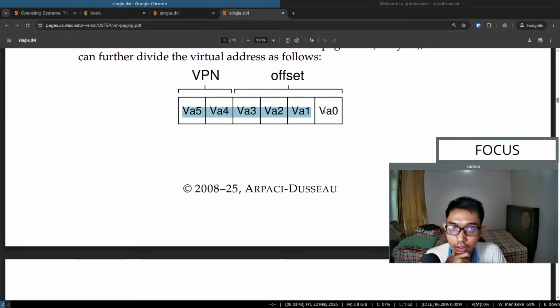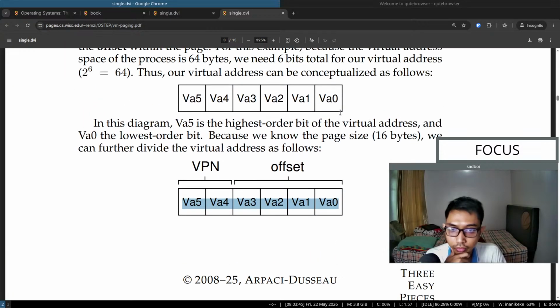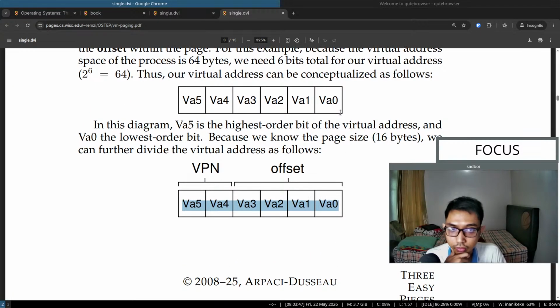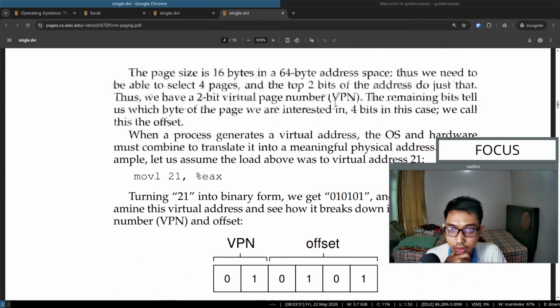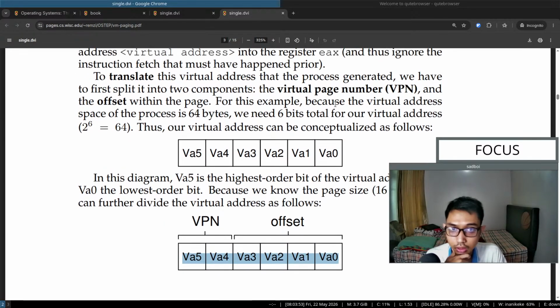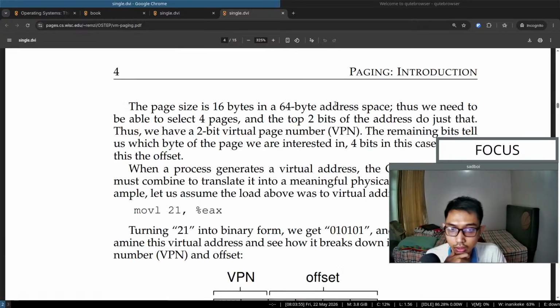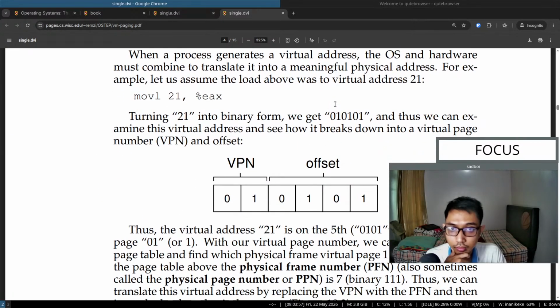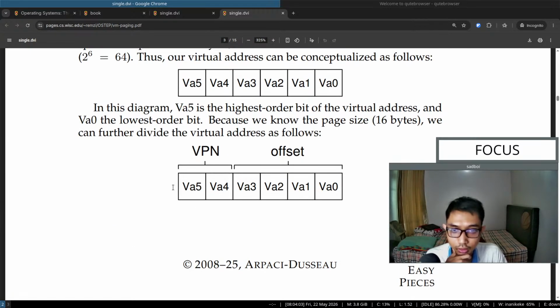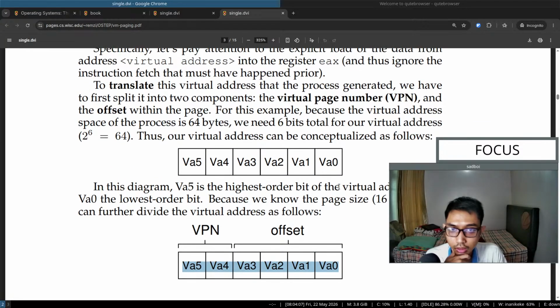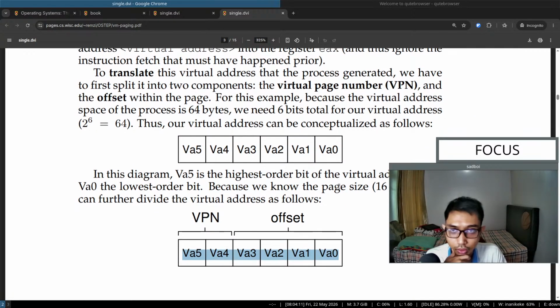So it looks like this is the representation of one virtual address, right? At first I thought this was the representation of the address space, the virtual address space.